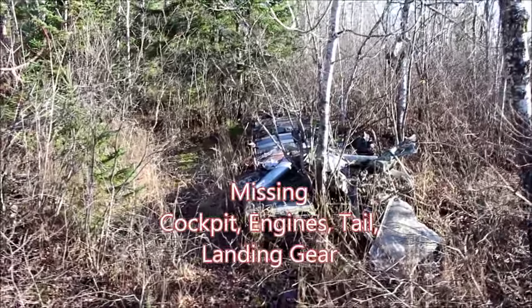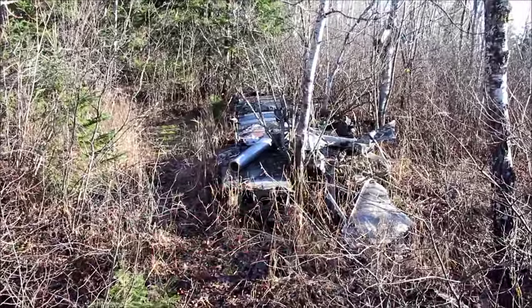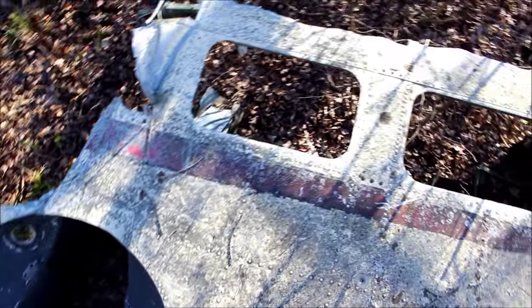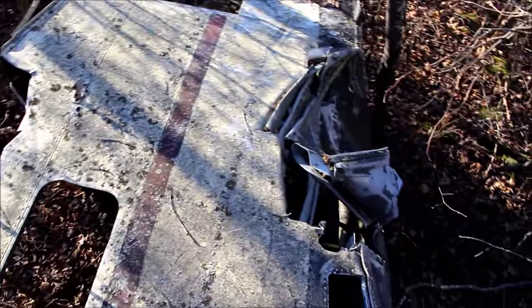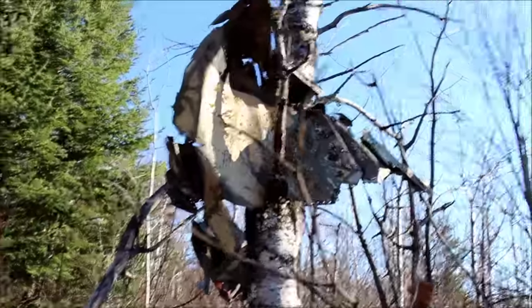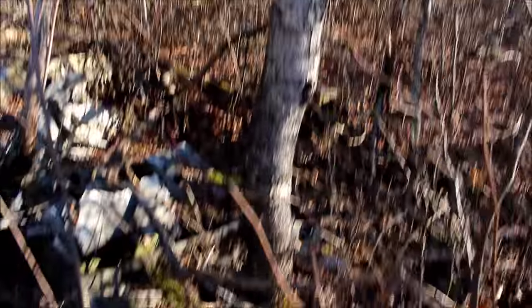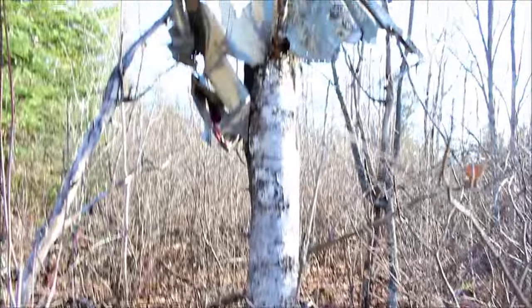It looks like there's a lot of this plane missing — just that one piece of fuselage and some little pieces around. That's the wheel pockets, where the old windows used to be, and looks like where it struck something there. We've got this piece of plane right grown into a tree — used to be down on the ground, now it's up in the air about seven feet.